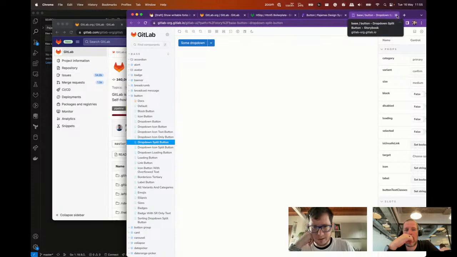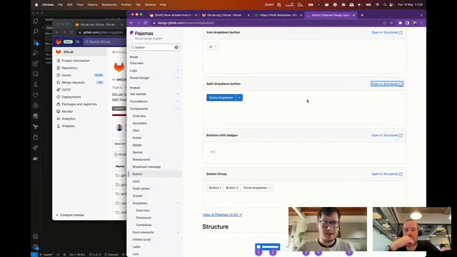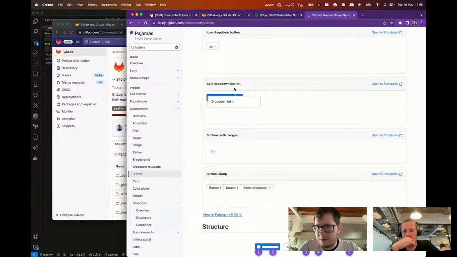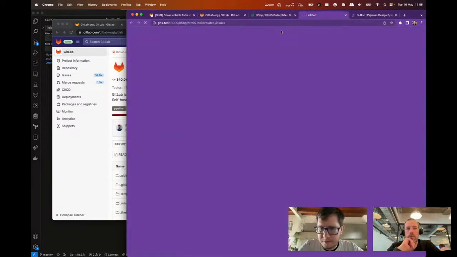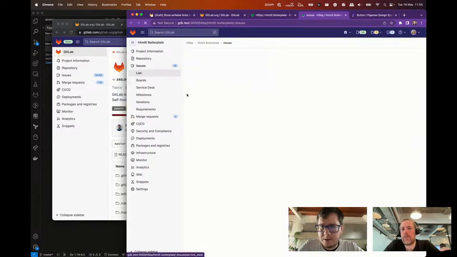I'm having a look at the code, if there's any place that creates a drop down. Expanded.